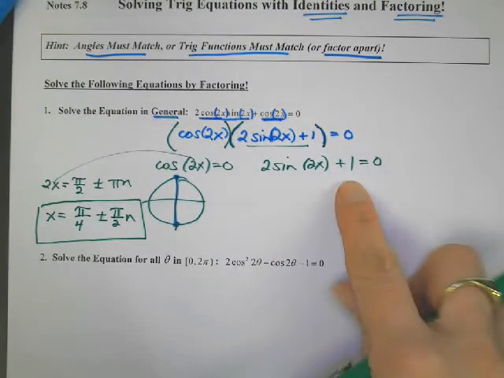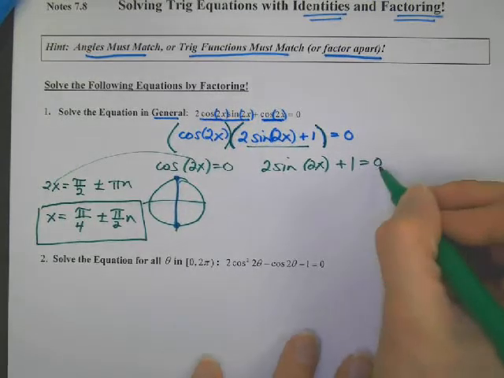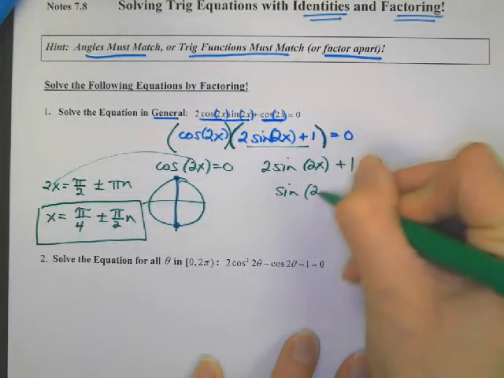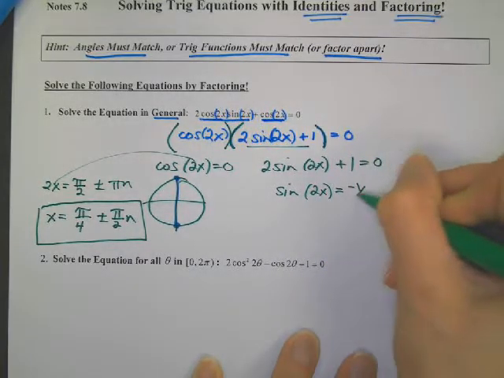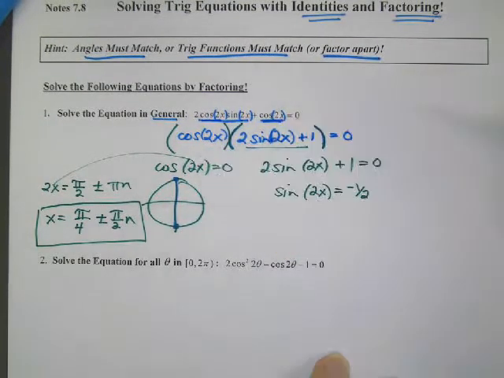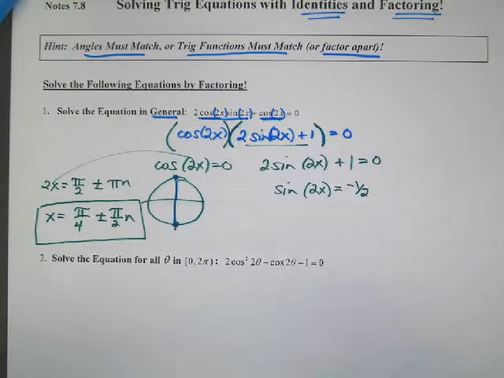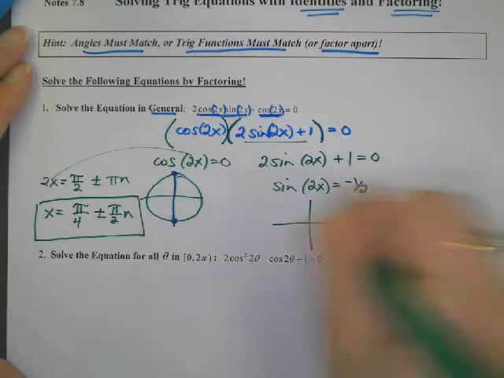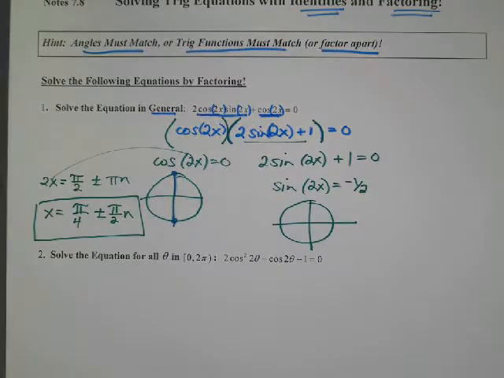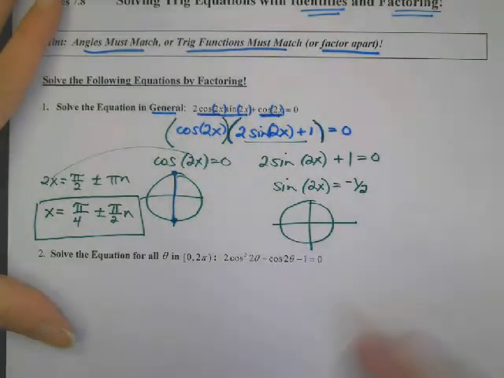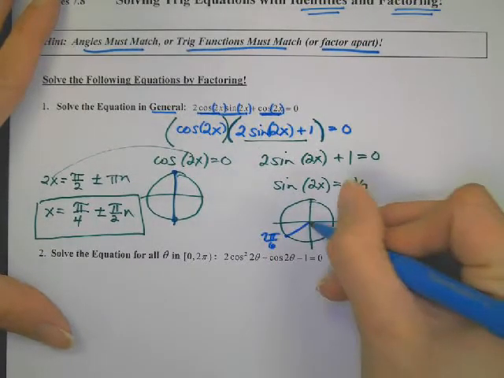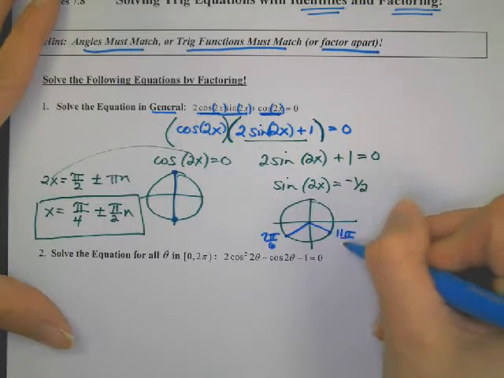All right, let's go look at the second equation here. I could subtract 1 and divide by 2. So sine of 2x equals negative 1/2. So we've kind of done solving by arranging. We've already done when the name of the angle is 2 or 3 or half. So we're kind of putting that all together. Where is the sine negative 1/2? 2 places. One of them is in quadrant 3 at 7 pi over 6. And the next place is 11 pi over 6.